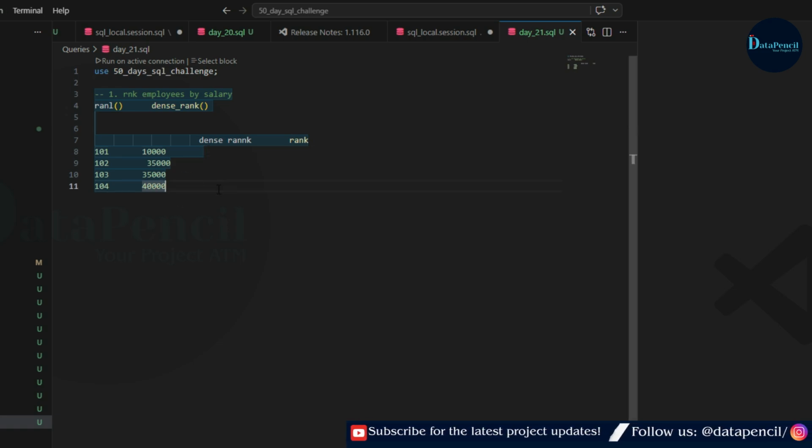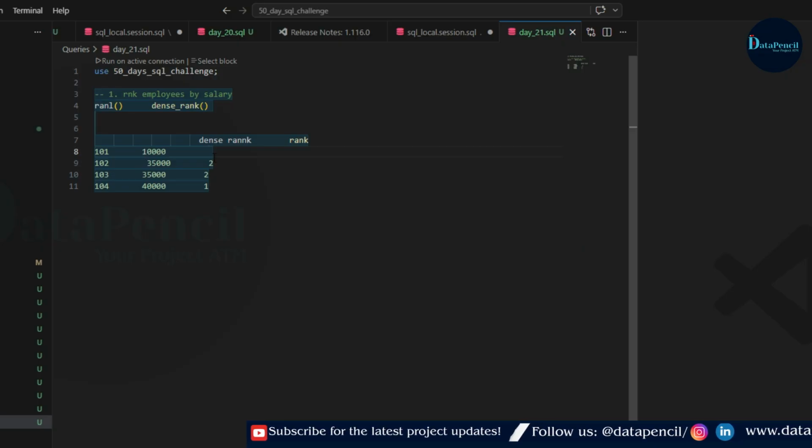So the rank here will be 1. Here rank will be 2. And this is again the same salary, so rank will again be 2. Now, the last one, the least salary, which is 10,000. So here the dense rank we provide will be 3.